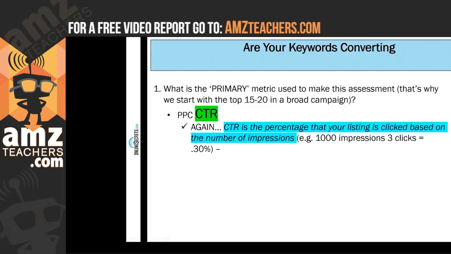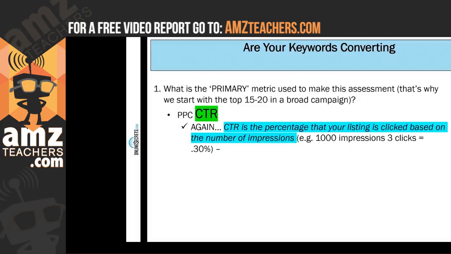And someone's going to say, well, okay, I have keyword X, which I've bid 75 cents on and has 1,000 impressions. I have keyword Y, which I bid $10 on, has 500,000 impressions. How can you compare? Well, a percentage equalizes everything. Click-through rate is the percentage of clicks based on impressions. So whether you have 1,000 impressions or 100,000 impressions, the percentages are the percentages. And they're directionally accurate. Are they perfect? No, but they're directionally accurate.